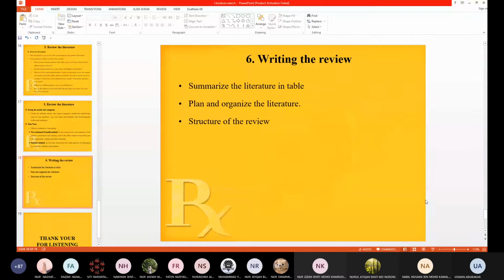To write the review, there are two approaches. Some people summarize the findings of the studies that they include in their literature in a tabular form, where you describe the study, the name of the authors and the year in which it was published, the objective of the researchers, the findings, and then the country in which it was conducted, if necessary. But I think usually if you can write down the name of the authors and the year it was published, the objective and the study design, and the findings or the important result or conclusion of the study, that is fine. But some people combine both the tabular method as well as expressing them in words.